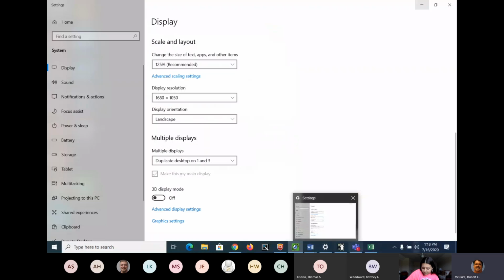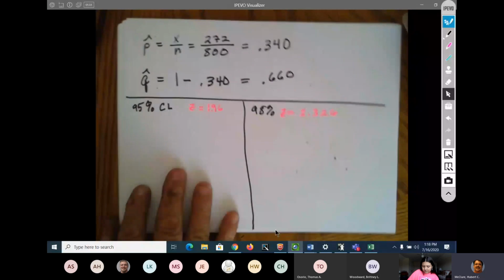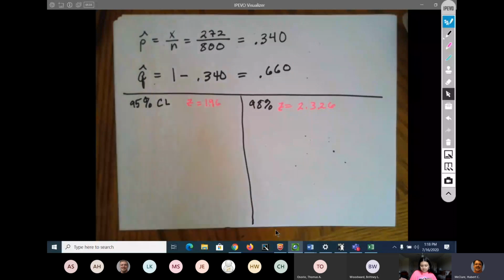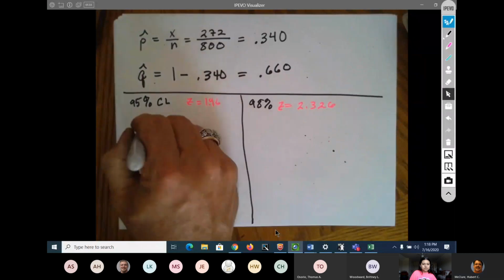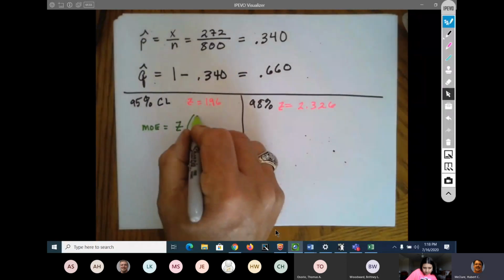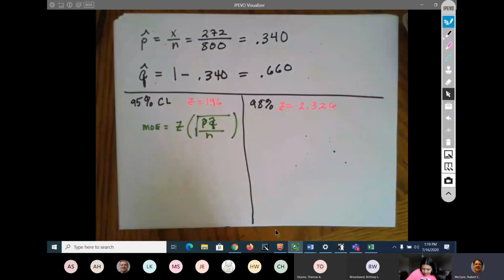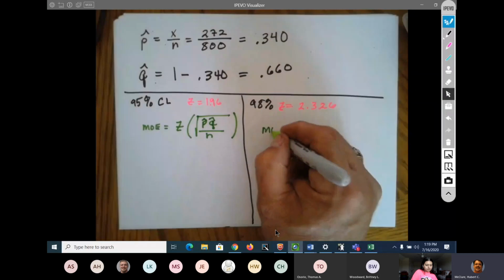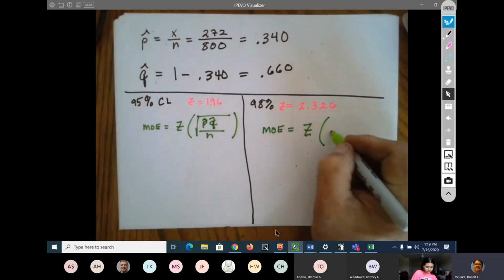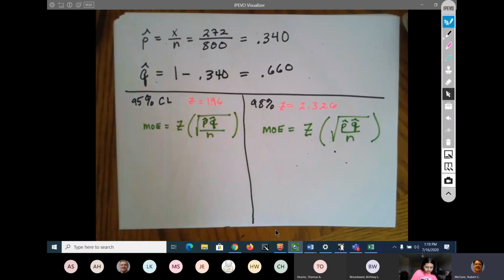So now, let's look at, I'm going to make this big now. I'm not worried about that, because they're looking for a confidence interval, and the confidence interval comes after you're given the confidence level. So I'm going to plug into my margin of error. I'm going to pull up the margin of error formula. Margin of error is equal to z times the square root of p hat q hat over n. Well, I think we've got everything we need. Over here, margin of error equals z times the square root of p hat q hat over n. All right, I'm going to give y'all 1 minute to do both of those.